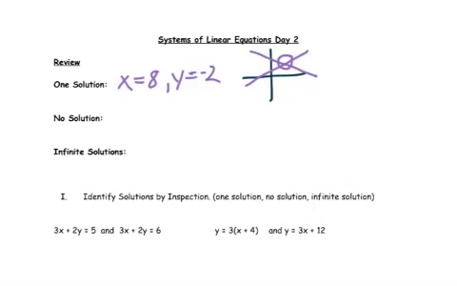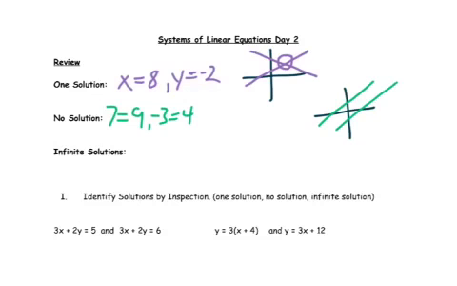Okay, so if we want to take a look at something that has no solutions, that's when you have something like the following, something that doesn't make sense, like 7 equals 9, or negative 3 equals 4, where you have two numbers that don't match up and that don't make sense. And on a graph, we can see that as the following, when you have two parallel lines that don't touch each other. So in this graph here, we know that these lines have the same slope, but what do you notice about the y-intercepts? The y-intercepts are different, so that's going to help us out later on.